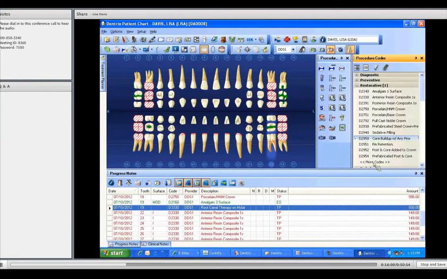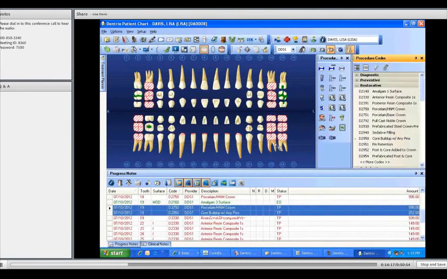They're the way to go. But if you don't have your buttons set up with all the codes you typically use, you have all your category codes here under procedure codes. They're all here. That's very simply how you can access. Well, there's one more thing. What if you can't find it? You can simply do this other thing.